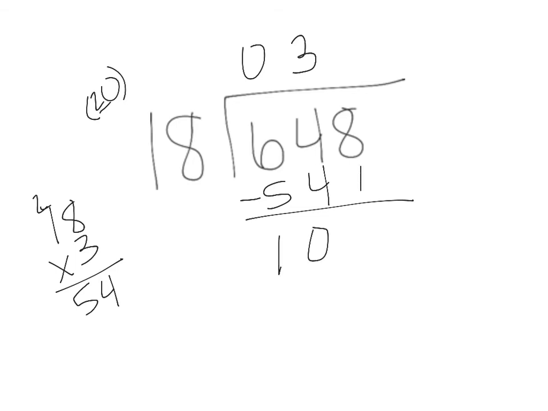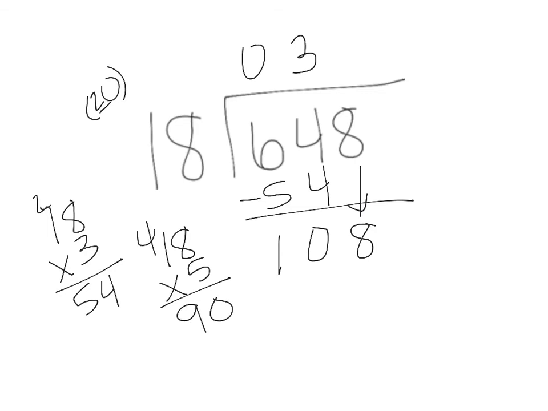10 is less than 18, so now I can bring down my 8. Okay, now 20 into about 100. Okay, now I can see that this number is going to be less than 20 by quite a bit. Okay, that's 2 less. So I'm still going to try 18 times 5, because 20 goes into 100 5 times. So I have 0, I have 4, 90. Okay, 90 is too big. Remember, we're not going to have remainders.